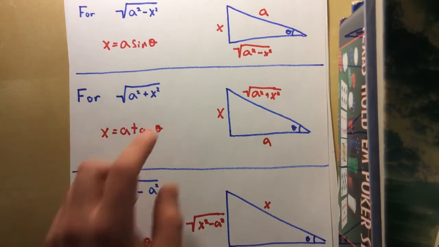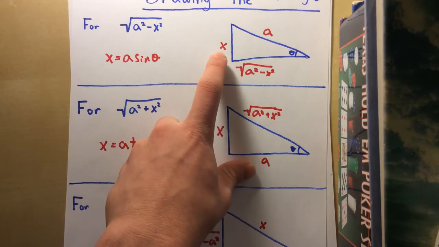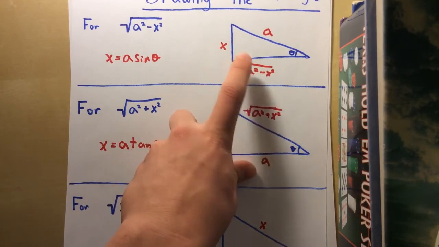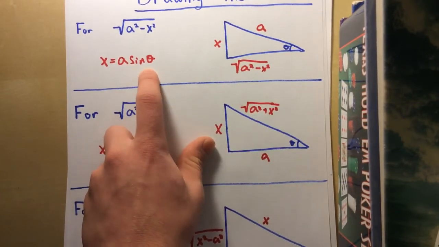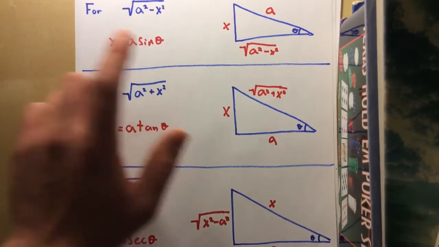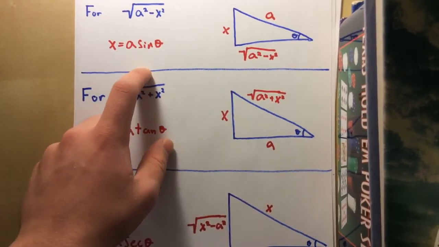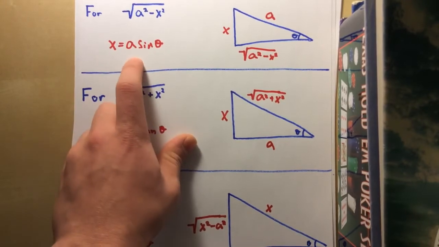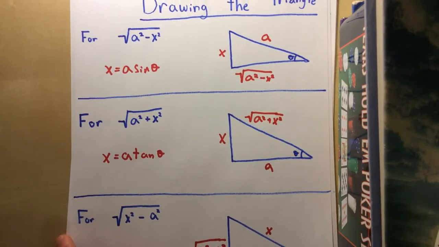We could have easily, let's just look at this first triangle, instead of writing x over here, we could have written x over here. So if we would have swapped x here, well then x would have equaled a times cosine theta. So it doesn't have to be this. It's good to memorize these forms, but it's even better to understand how we got these, because sometimes it's going to be useful to write it specifically as a cosine theta rather than a sine theta. So now let's look at a sample problem.